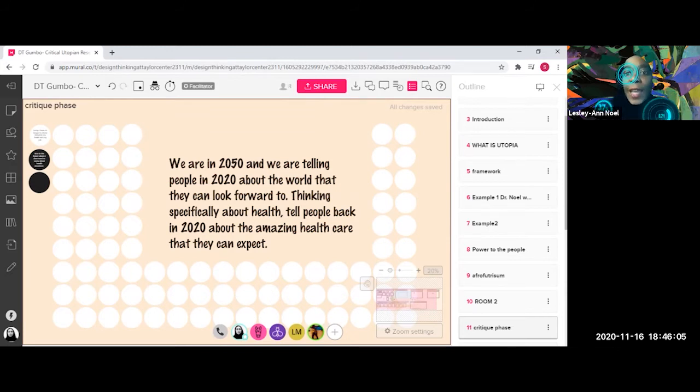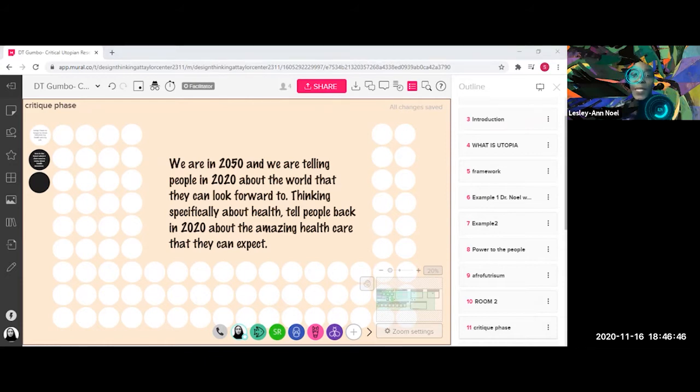So this example that I'm going to have us try today, let's talk about the future of health. And so for this, we have to time travel, which is why I've put on my futuristic gear. And we are doing this future-focus activity. We're now in 2050. And this is what we're all wearing in 2050. This is what's in fashion. But we're preparing a time capsule for people way back in 2020, which was that really, really difficult year. We in 2050 know that life's better now, but 2020 was a hard year, and people in 2020 may not know what they have to look forward to.